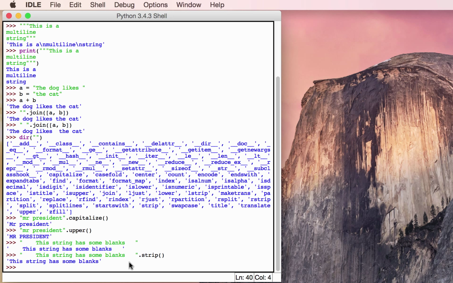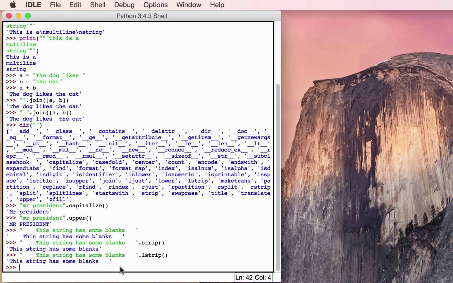And that'll strip off any blanks at the end of the string and any blanks at the beginning of the string, but not any blanks inside of the string. There's also an L strip and an R strip, which basically means left and right strip respectively. If you use one of those instead of just the regular strip, it'll only strip from that particular end. So let's do an L strip to illustrate. So that stripped off only the left-hand portion of the string. I recommend checking out some of the other methods, as there's actually a bunch of them in here that are really helpful.